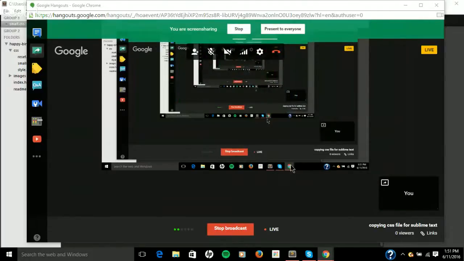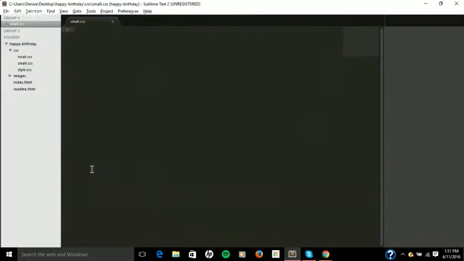Let me jump to my Sublime Text. Let's pretend I had an extra small CSS or copy style or something. I can click on it, right mouse click it, and then delete the file. Again, do not do this unless it's an extra file that you inadvertently created that you do not want. You can just delete the file and it will take it right out of there.